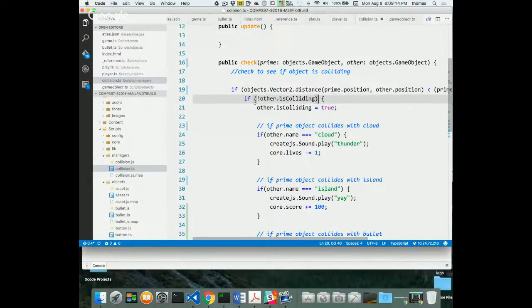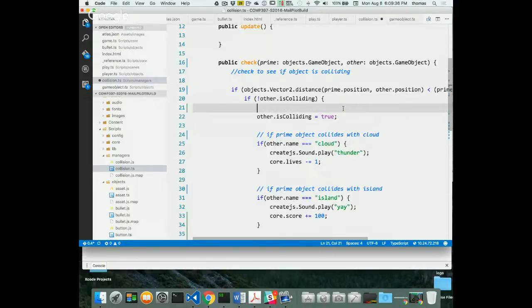Well, that's normal, because if it's not colliding, the other is the cloud, is the bullet. It's cloud with bullet in this particular case, right? So if not other is colliding is false, that's what it is. If this is a true statement, then change other is colliding to true. So let's just do that. We'll say console.log changing to true, and there's something that we've got to see. Again, it's a glitch.